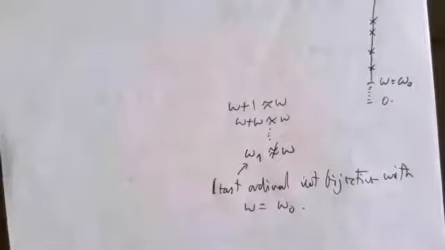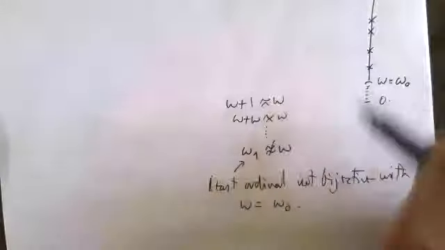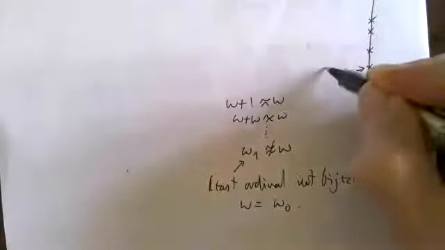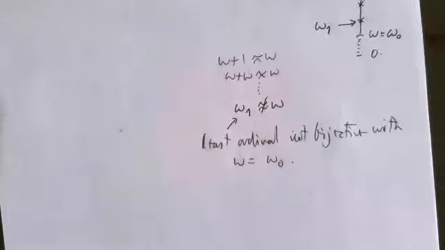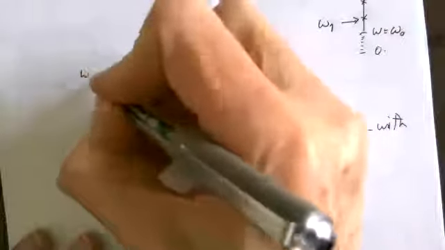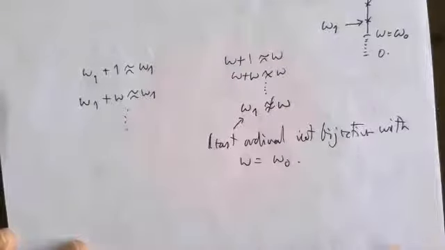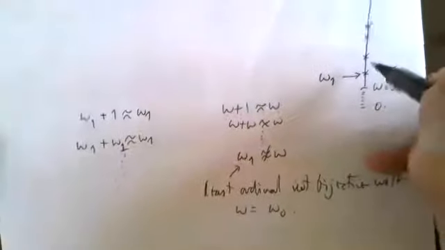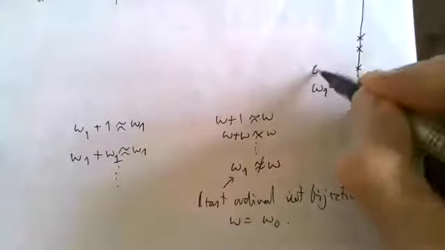We do know there's a larger cardinal. That's what we've just been talking about. So there's a least larger cardinal here. We call it omega sub 1. And similarly, omega 1 plus 1 is bijective with omega 1, and so on. But then there's going to be another cardinal beyond that, which is not bijective with the smaller ones. So this one we call omega 2.